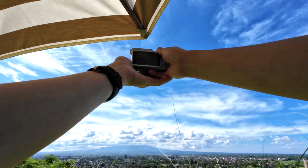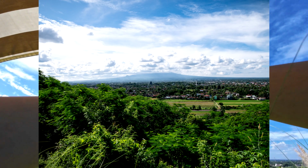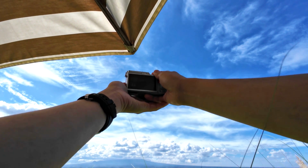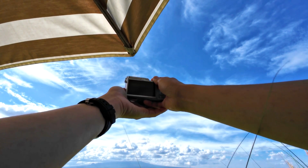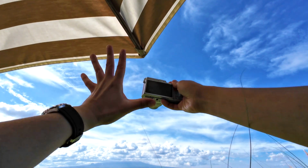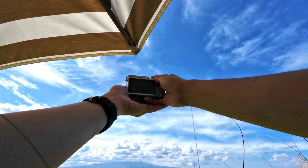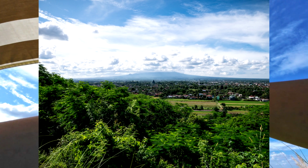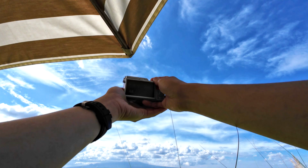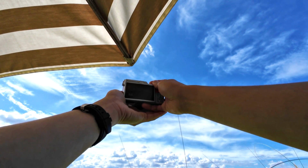Many people also complain about the 12 to 32 being not really a good lens. Well, I don't agree. It is a good lens. It's not amazing, but it'll get the job done, and it is extremely compact and easy to use. By the way, I will only post the best, the sharpest pictures. I'm not going to post every single frame that I took. But yeah, 12 to 32, I still think it is a very useful lens. Don't disregard this lens as just a useless kit lens. This is actually a quality lens.